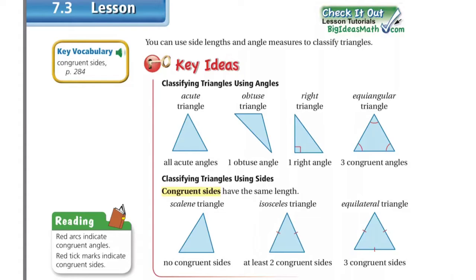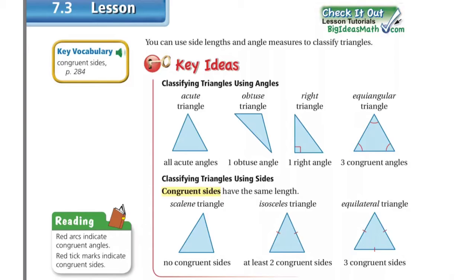You can classify an obtuse triangle, that's if the largest angle is obtuse, or larger than 90 degrees. Of course, you can't have more than one obtuse angle because it wouldn't be a triangle then. But if there is an obtuse angle, then it is an obtuse triangle. The third way is a right triangle. If there's just one 90-degree angle there, it's a right triangle.